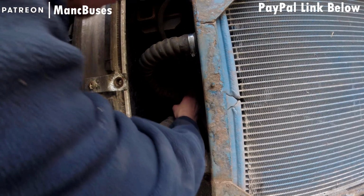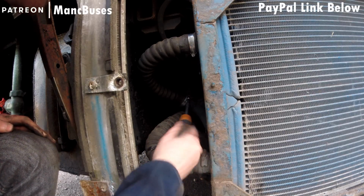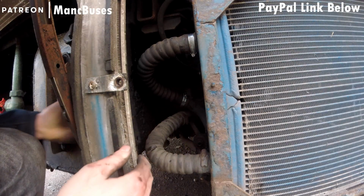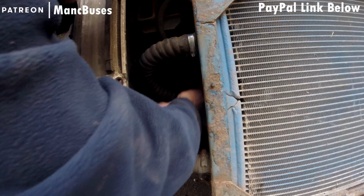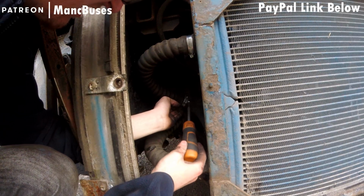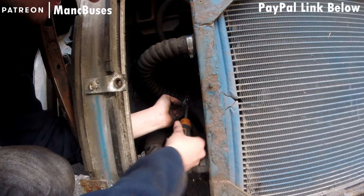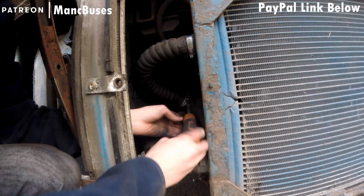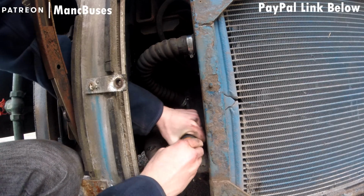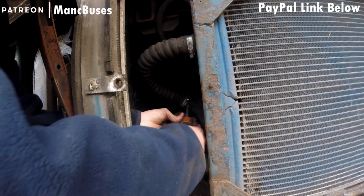Bottom needs wiggling about. It needs to be undone ever so slightly so I can wiggle. Yeah, it! So that now moves again. The other thing that probably helped the situation is a smaller screwdriver. Can't have everything, can we? It seems to be doing the trick now. The test will be when we come to try and pull it off and see if it comes off. If it comes off, then it's still buggered.